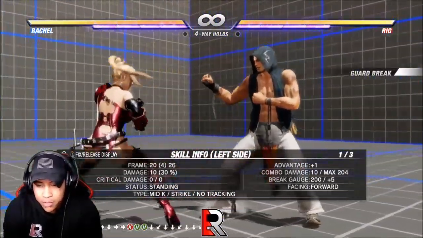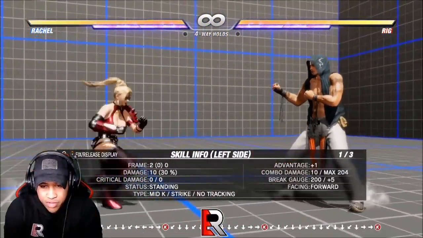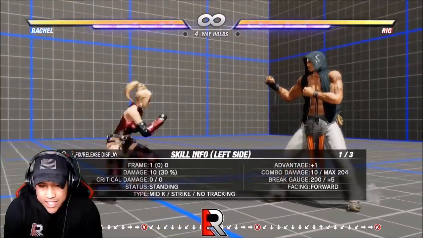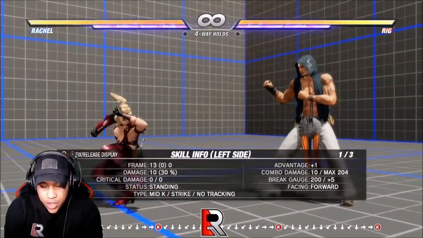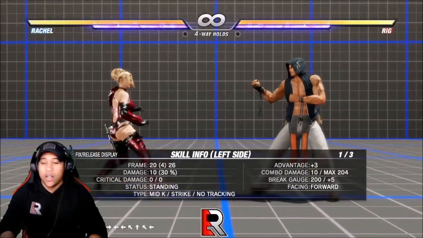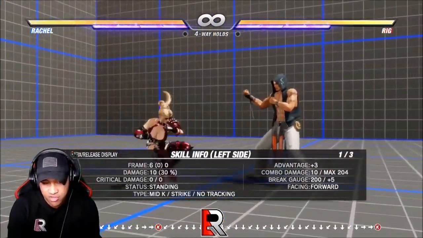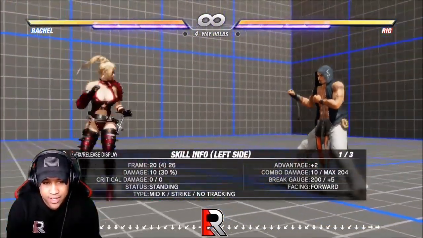Forward kick being +1. I believe you can make this +2 possibly. I think maybe on tip range you can get it. It just doesn't have, as you can see, a big hitbox. But I believe you can get this to be +1 on tip. No, +3 on tip range, which is really good. And a lot of times you may accidentally get this on tip range, especially because it is a running attack. So you may fuck around and get that on tip range.